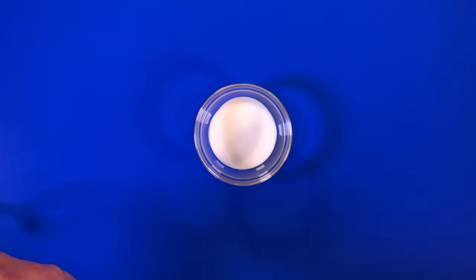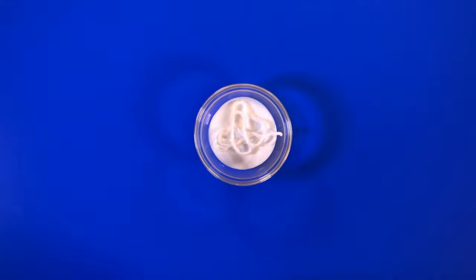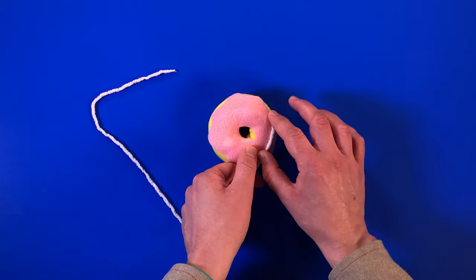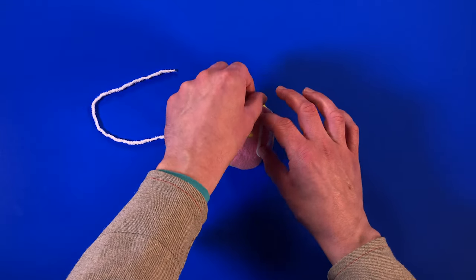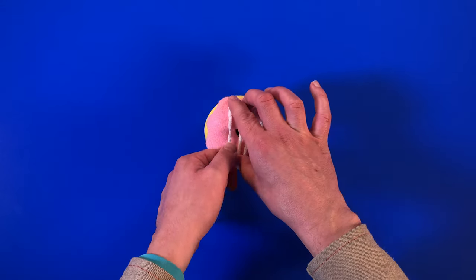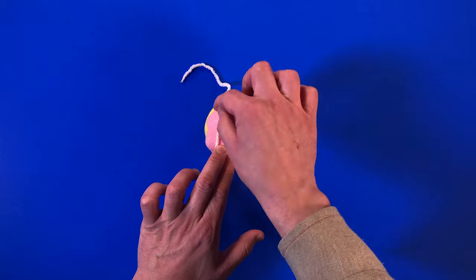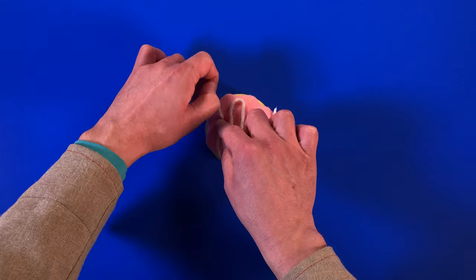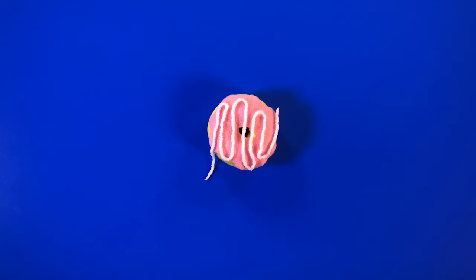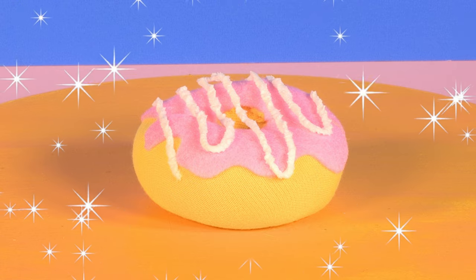Finally, dip a piece of wool into gloopy glue and stick this onto your donut as more wiggly icing. Trim the end of the wool if you need to and leave it to dry. Wow, it looks good enough to eat.